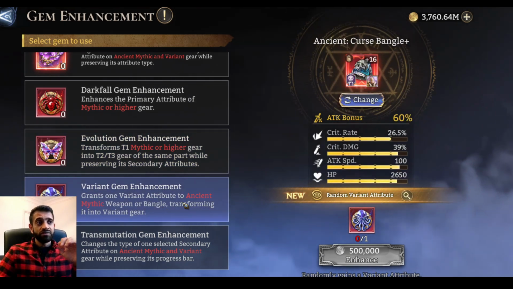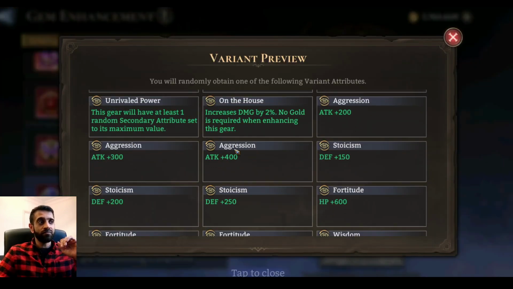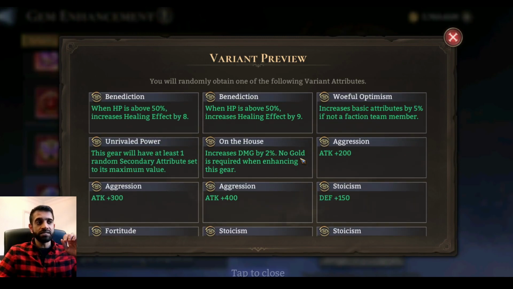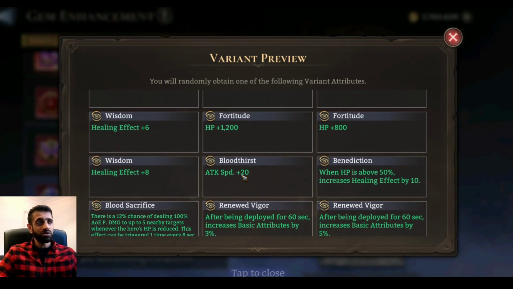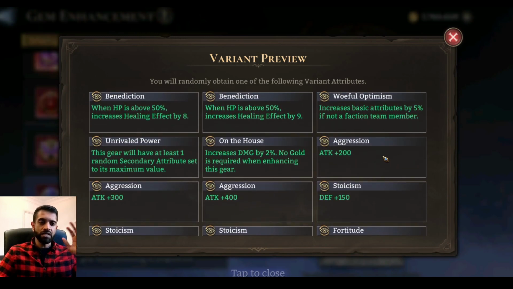Then we move on to the variant set, right? The variant gem enhancement. So this shows you all the potential variant abilities that it will add on top of all your existing stats. So for me, this piece I'd want it to hit Aggression 400, right? The highest aggression roll. That would be the ideal scenario. But obviously, I wouldn't say no to any of the others either, right? The other aggression rolls, attack speed, I wouldn't hate either. But I want these ones to really maximize BP and maximize my damage as well.